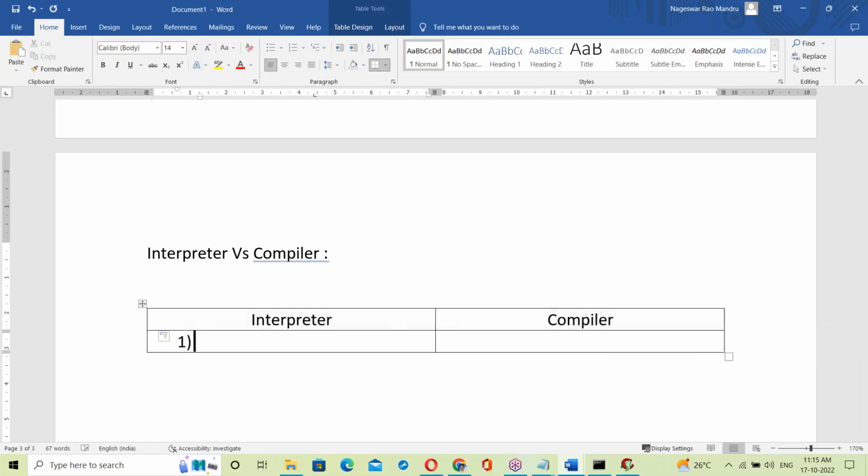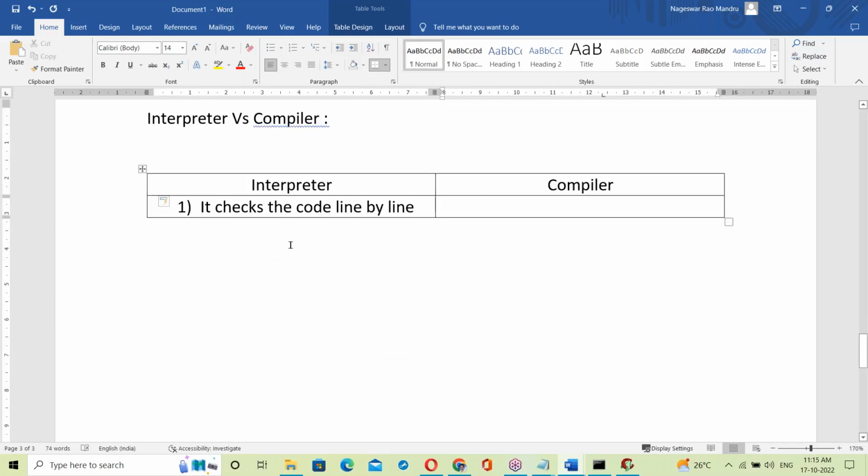First difference. Interpreter checks the code line by line. Compiler checks the whole program from top to bottom.